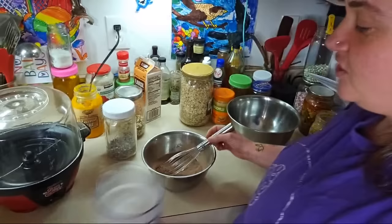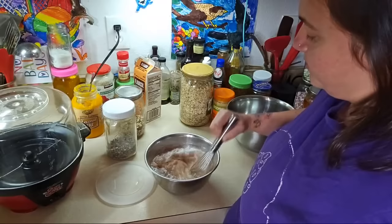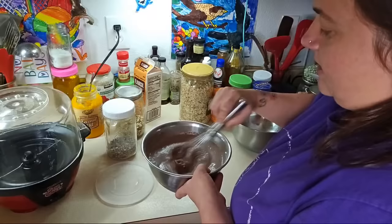Look, none on the bottom, so that worked great. Oh, this chocolate pudding smells so good. I feel like I could just eat it without the milk. Spoonfuls of pudding. Is that like the cinnamon challenge? Spoonful of pudding challenge. A spoonful of pudding helps the powdered milk go down. Mix it with some pudding and you'll get it to go down.